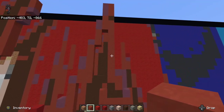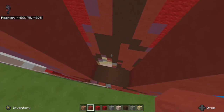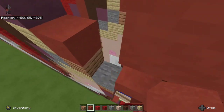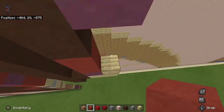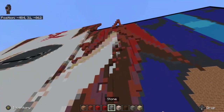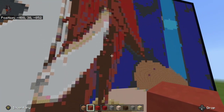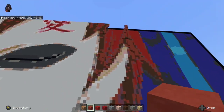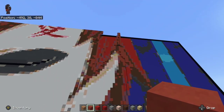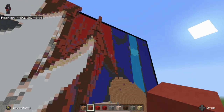From there, we're going to fill in multiple spots with brown terracotta. We're going to fill in this top area right here, this area right here, second area, and the third area right here. I'm just going to fill that in with brown terracotta. And then from there, we're just going to continue work over here on top of the up top left. And then we'll move over to the right up top.